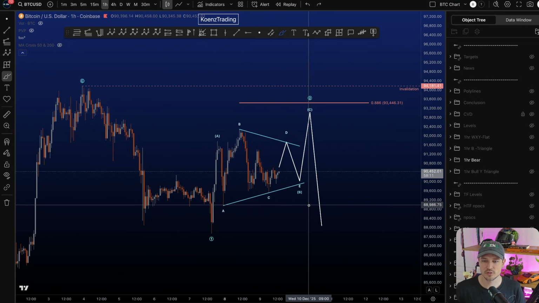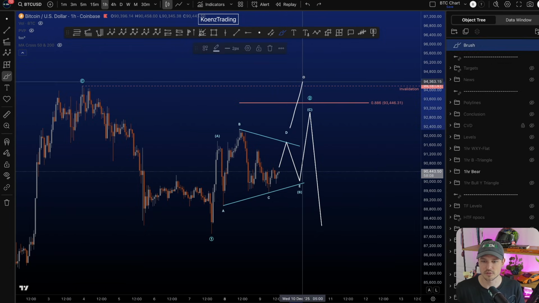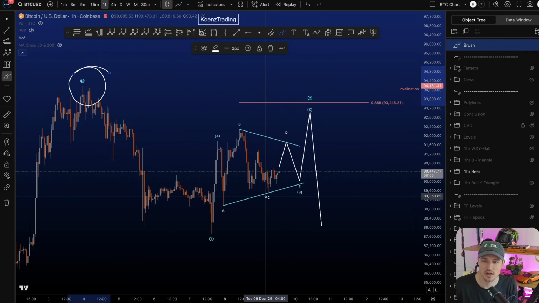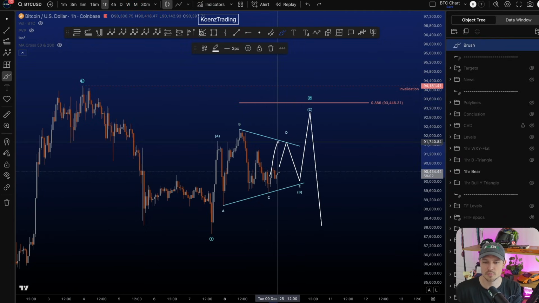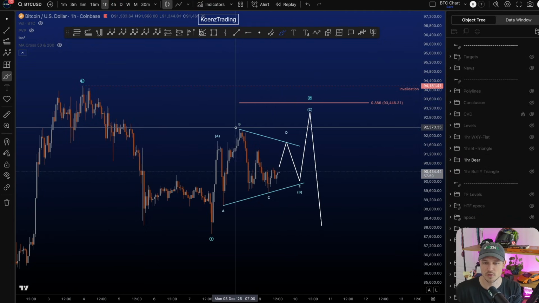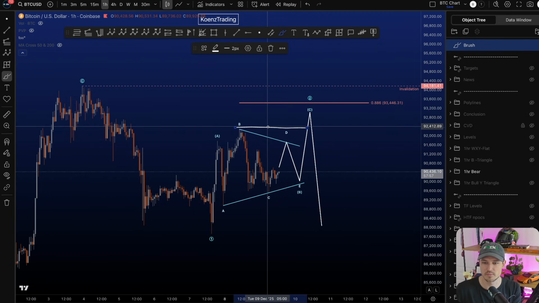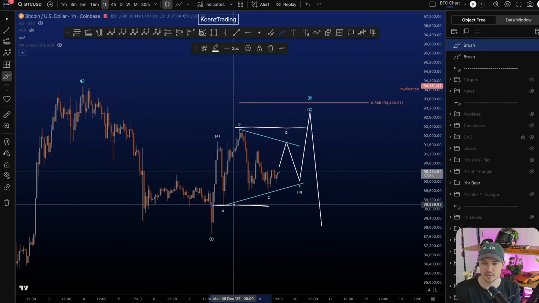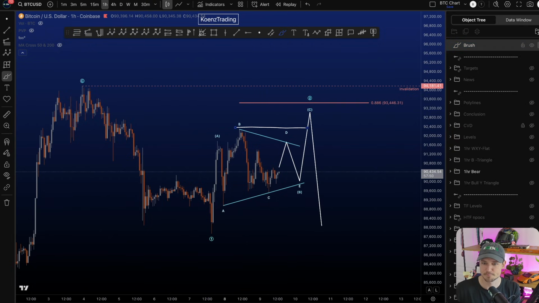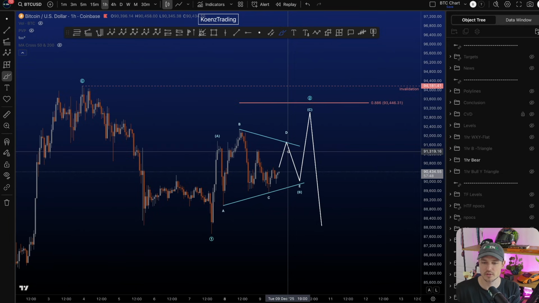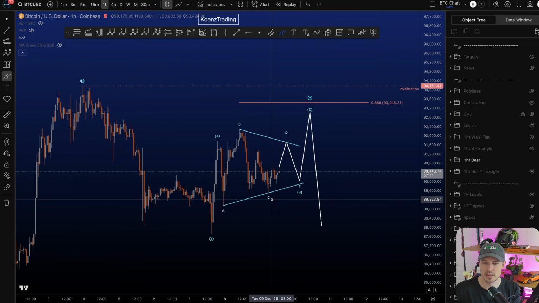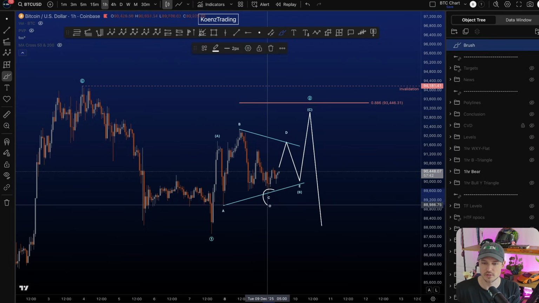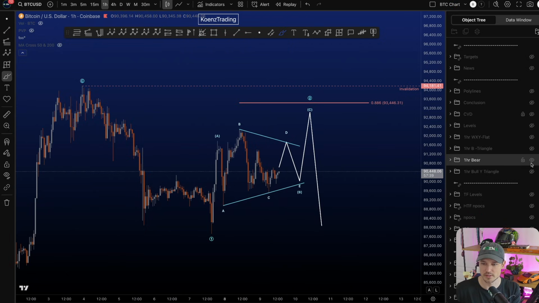The invalidation for this bearish scenario is price moving to the upside and taking out this high at 94.1K. And also in this scenario, you preferably continue this range for a little bit longer between the boundary of the wave B here at like 94.4K and the low of your A here at like 89K. Now, the invalidation of this triangle is exactly the same. D is not allowed to move beyond B. E is not allowed to move beyond C over here. So here I put wave C at this particular low.